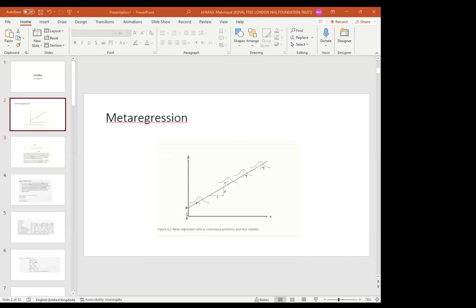What is meta-regression? Meta-regression can only really be applied if you have more than 10 papers. What it means is that you have to remember meta-analysis has two parts. One is that you are doing a pooling. Pooling means that you take lots of different papers and you pool them. You say, I've got all these papers with standardized mean deviation, or all these papers with relative risk, and I pooled them.